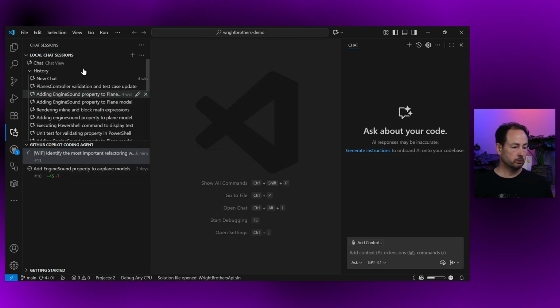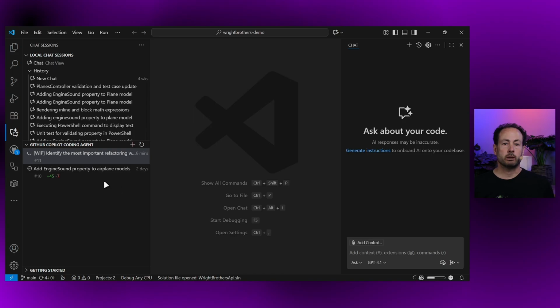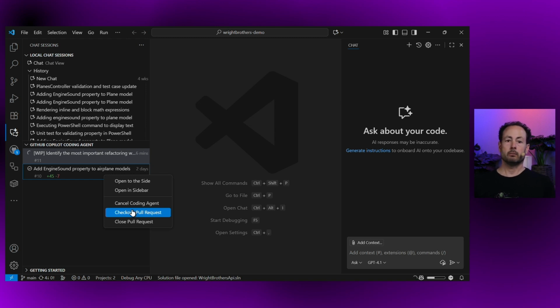They made this session view a much richer experience. What you can now do, for example, is right-click one of the sessions and then check out pull request. What this does is it takes the branch that is created for the changes, checks it out locally, and you can, for example, run the application and see if it works. You can also cancel the coding agent for any running sessions.